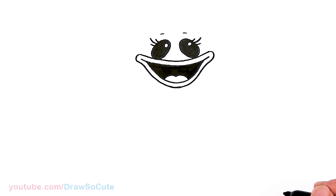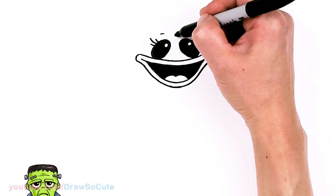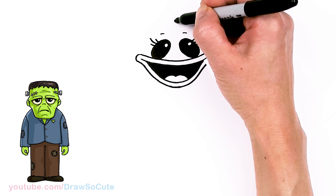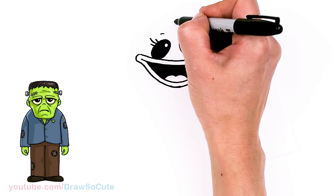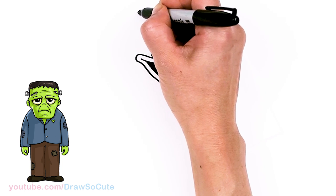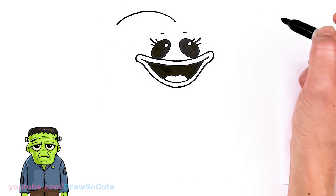So there, okay, we got the mouth in. Now we can go ahead and draw the head. So I'm gonna come to the center between the eyes, go up, say about right here. I'm just gonna give myself a point. And we're basically going to be drawing like a heart shape. So I'm gonna go up, just pretend you're drawing a heart, and we're gonna go up nice and full past the mouth. So let's say about right here, and I'll stop.